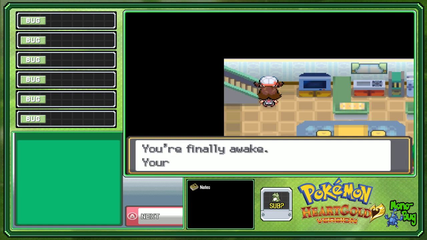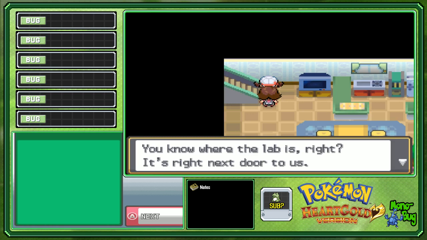Hi, Blah, you're finally awake. Your friend Ethan was just here. I would not befriend anybody named Ethan. Which is funny because I do have a friend named Ethan. He's funny. He was playing hide and seek with his Marill. Oh, I almost forgot. Our acquaintance, Professor Elm, was looking for you. He said he had a favor to ask of you. Yo, well, I'm not going to do it. You know where the lab is, right? It's right next door to us.